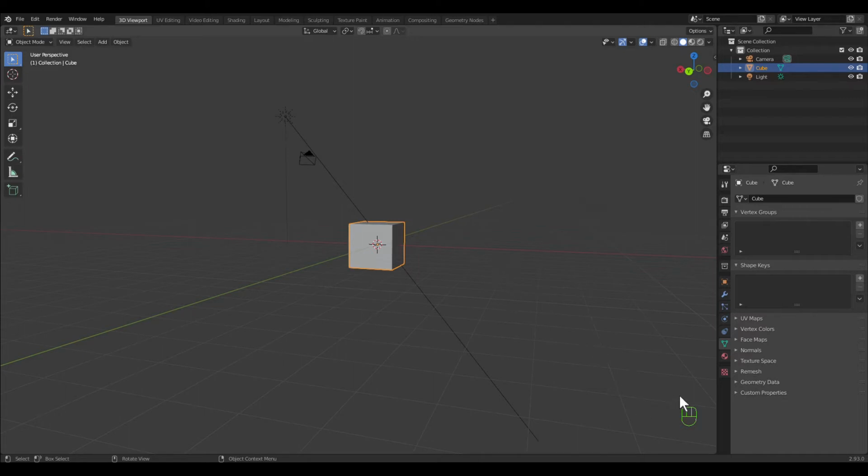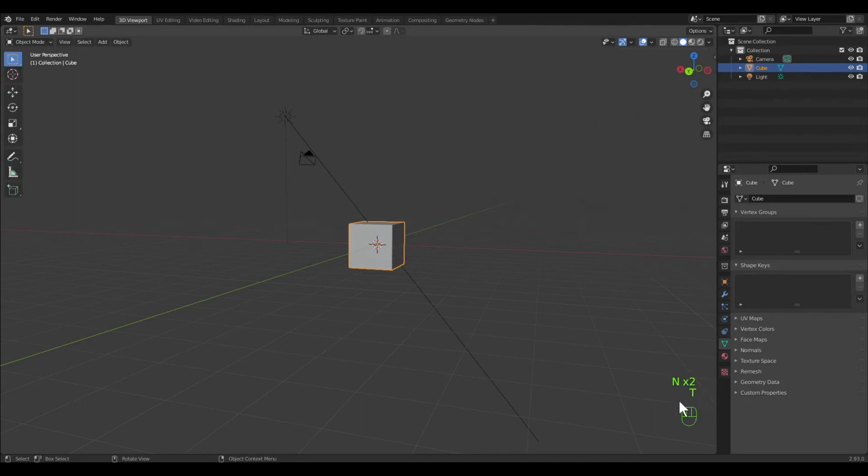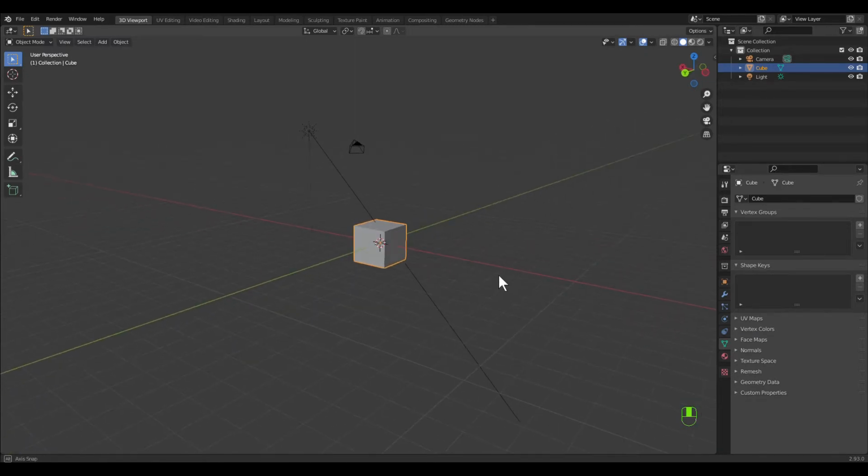The other way of moving around the screen is just to hold the middle mouse button down. Oh, I forgot to mention, down here I've got my screencast tools. So if I click, say, the letter T comes up, letter N comes up. And if I hold down the middle mouse button, you can see it appears. So this tells you what my keystrokes are, in case I forget to tell you, which I probably will.